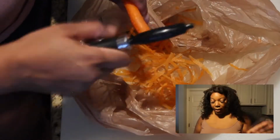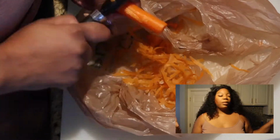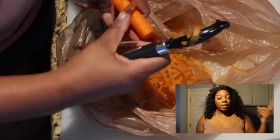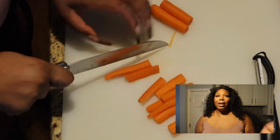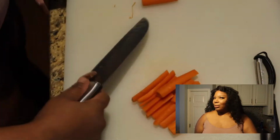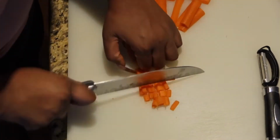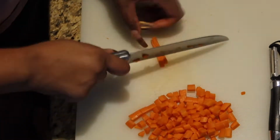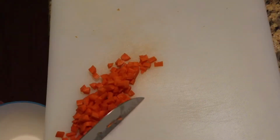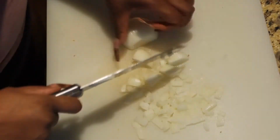While that's in the oven, I'm going to start cutting up the mirepoix for the stock. So mirepoix consists of celery, onions, tomato, and carrots, and that just helps soups have a good flavor. I'm cutting up the carrots, the onions, garlic. I'm gonna add a bay leaf, chop some parsley, and put some thyme. And then once that's all done, I'm going to leave it in the fridge until we are ready to make the stock.